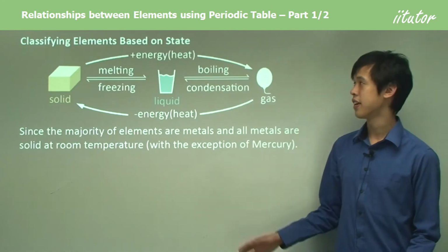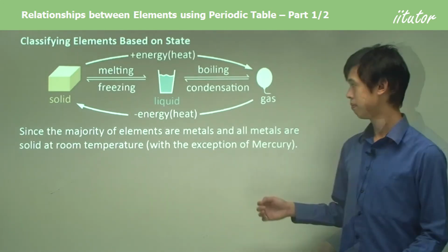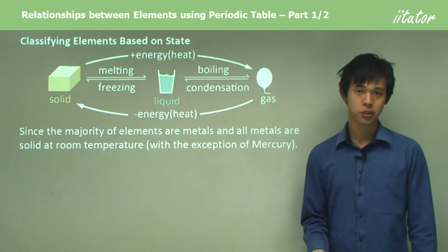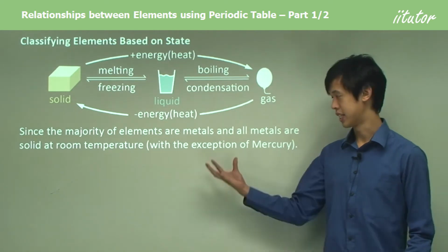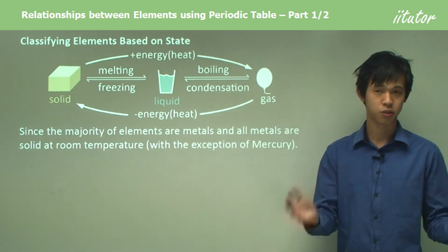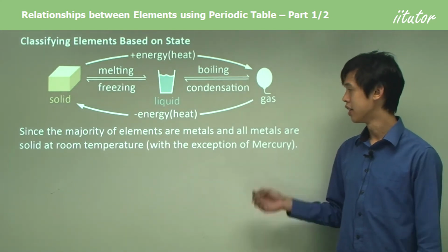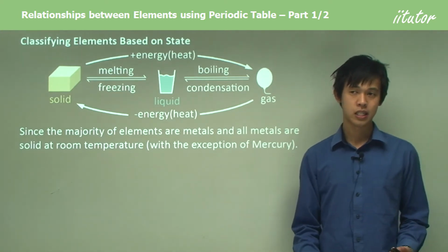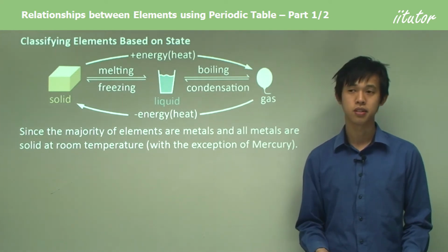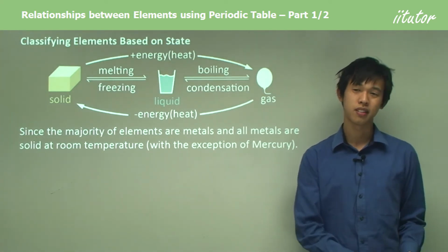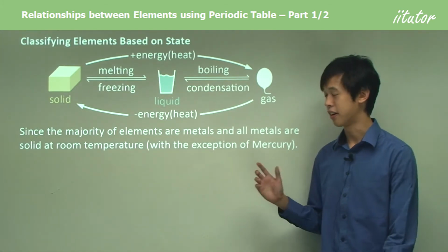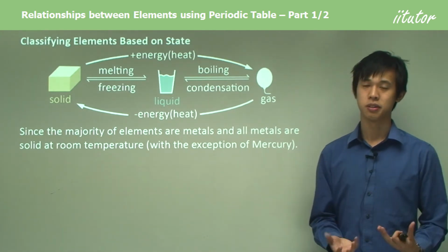Now additionally, we can classify things by the state that they're in. So back to that point about the metals, most metals at room temperature are solid, with the exception of mercury. So barring mercury, metals are our major constituent of the periodic table that are solid at room temperature. So if we found lots of different elements, and these elements were solid, we would probably think of them as metals. If they're a gas, maybe a non-metal. If they're maybe crystal or something, then they're probably a semi-metal. So if we have a solid, we're likely to call it a metal.